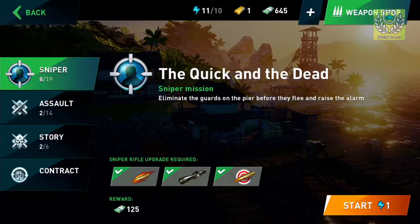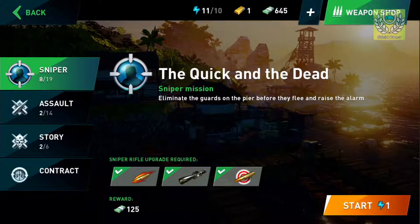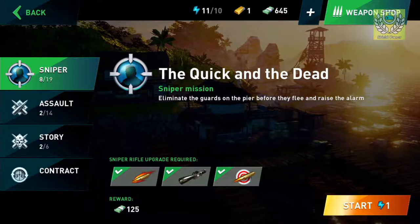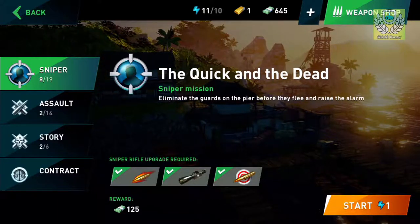However, I think the main issue is going to be the zooming and the scope, and also rotating or moving or aiming at certain speeds. But either way, I'm actually liking this game, guys.